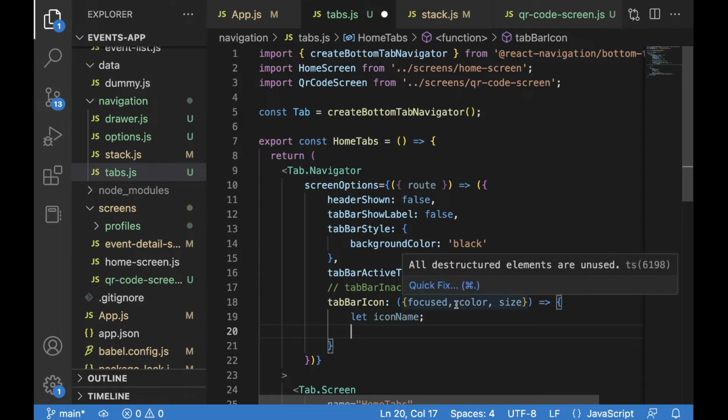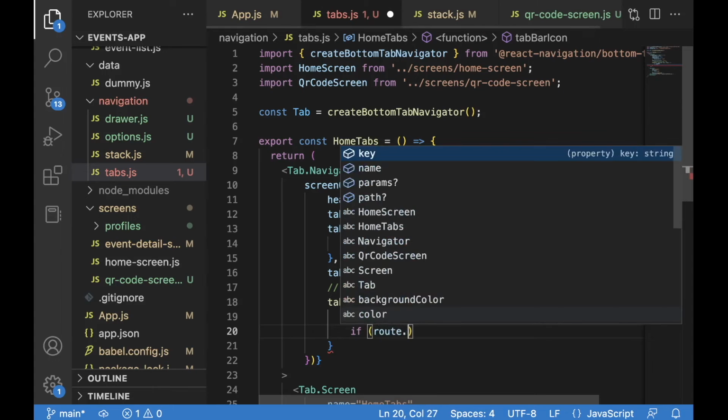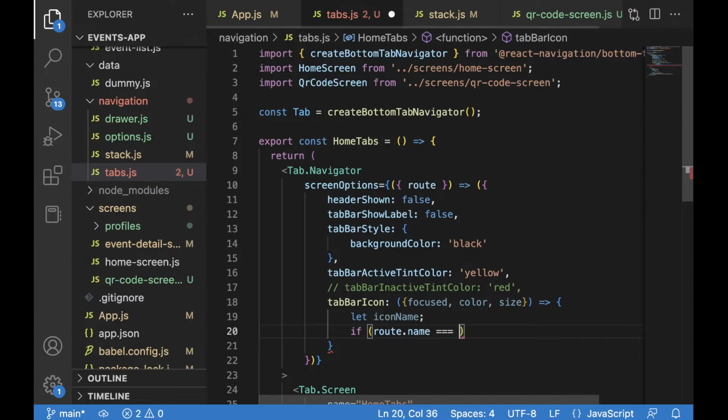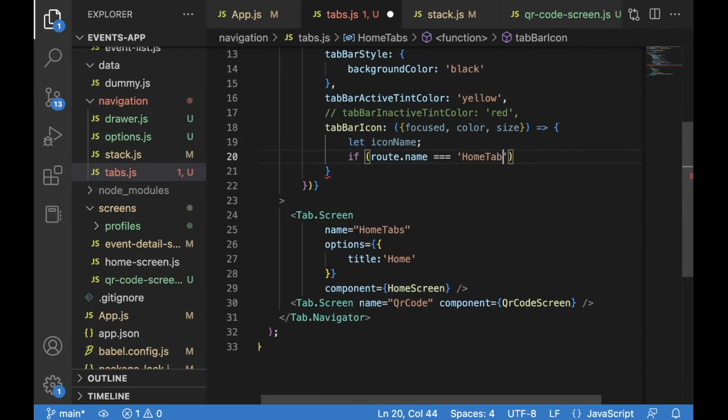We will check if the route name is home tab, and we will set the icon name to, for example, home, which is filled, the icon which represents a home filled, or a home outlined, all right? So if this is unclear, just follow along. So first of all, we will get this route and we will check if the route name is equal to, and then we need to use this name over here, home tabs, okay?